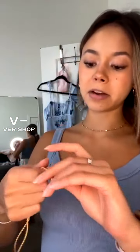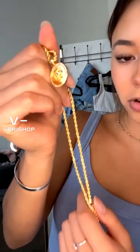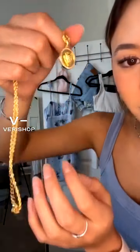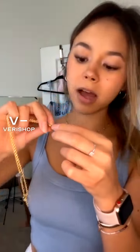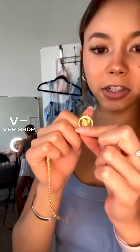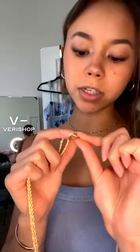What I love about it the most is the pendant — it is so, so, so beautiful. It's really hard to see in this light, but it's a lion, if you can't tell. It's a little lion, and then around the edge of the whole thing, if you can see how shiny it is on the outside, those are little jewels on the side of it. So, for sure, more of a statement piece.